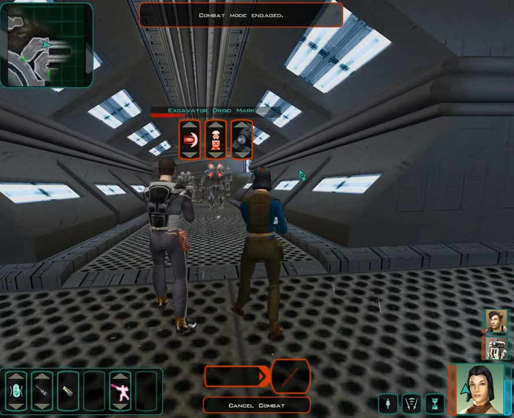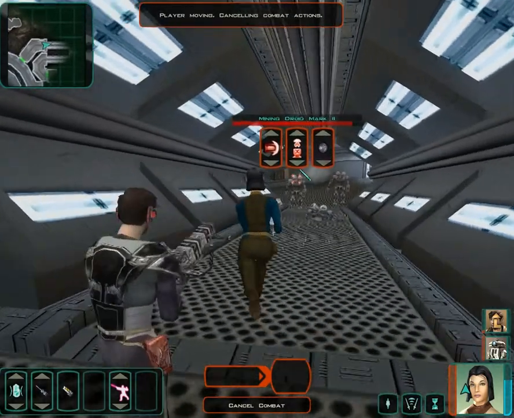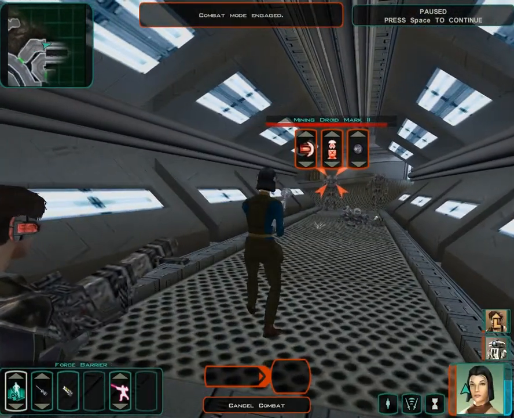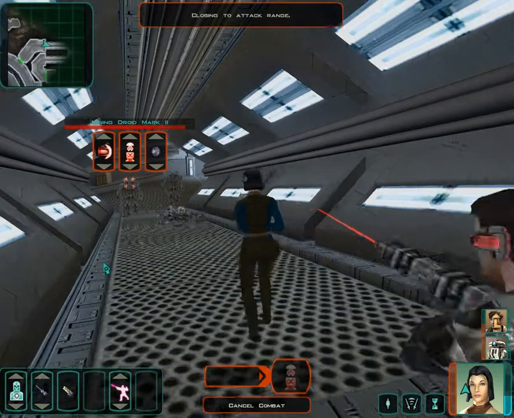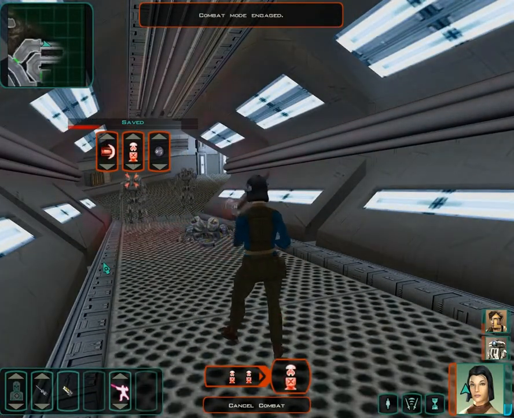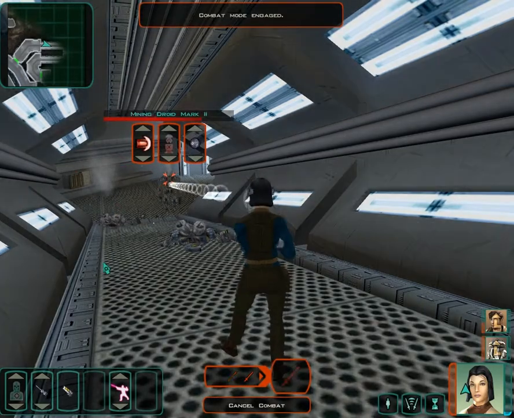Apparently I also destroyed that last mine there with my attack. And Atton's getting killed here. I suppose I could use a shield on Atton, but I'm not gonna bother.